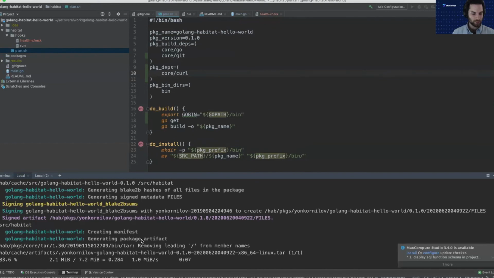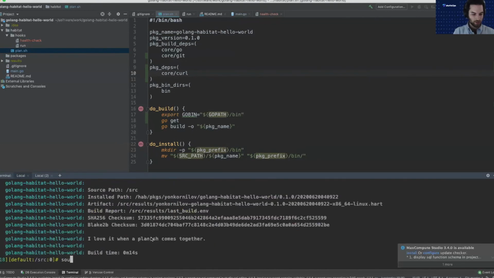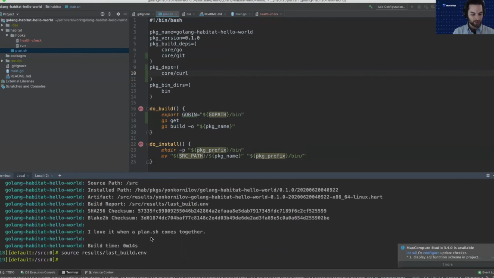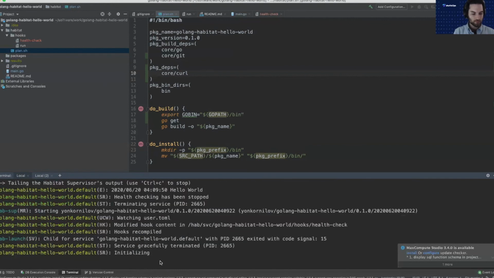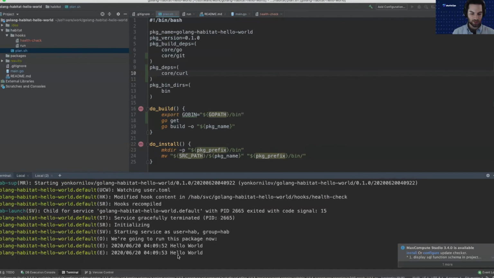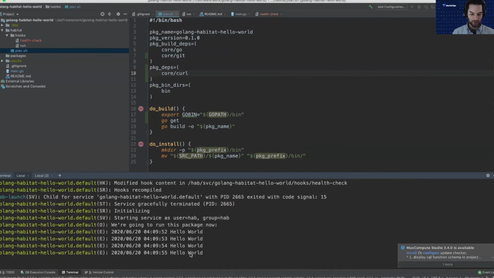And in a second, we're going to be able to source the last_build.env file and load the new package ident. Again, we can see our hello world working as intended.